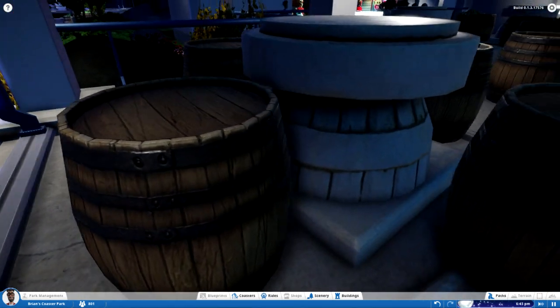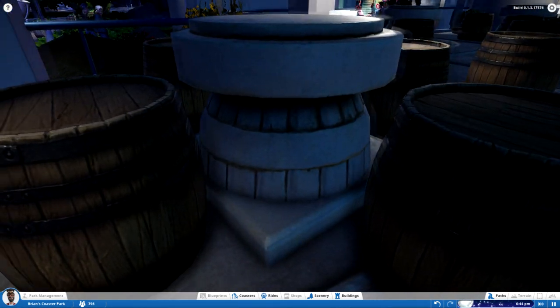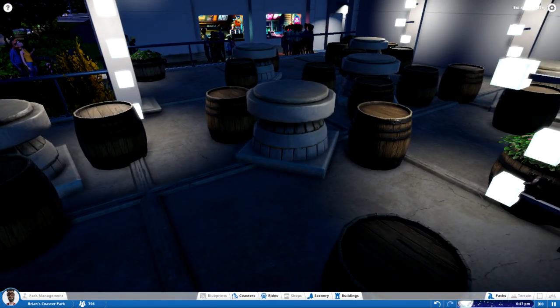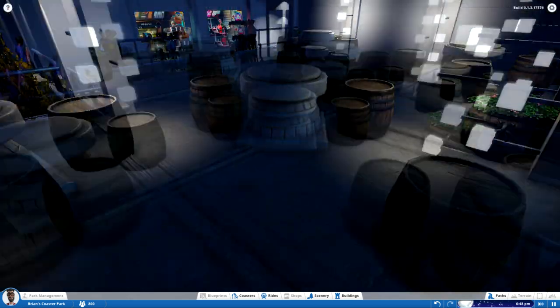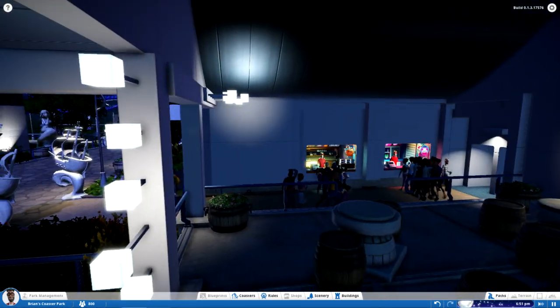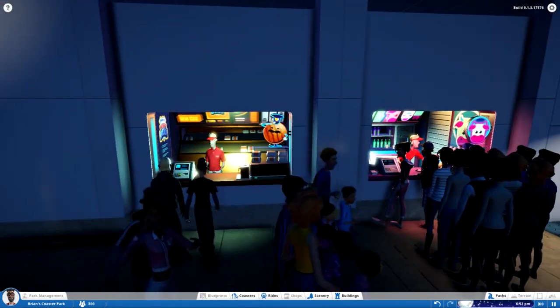But I actually did change this up a little bit. These are actually like the barrel statues with the anchor statues beneath them that look like footers of the tables, and it looks pretty cool in my opinion. Alright, so these weird lamps on the walls, and of course some simple stalls.